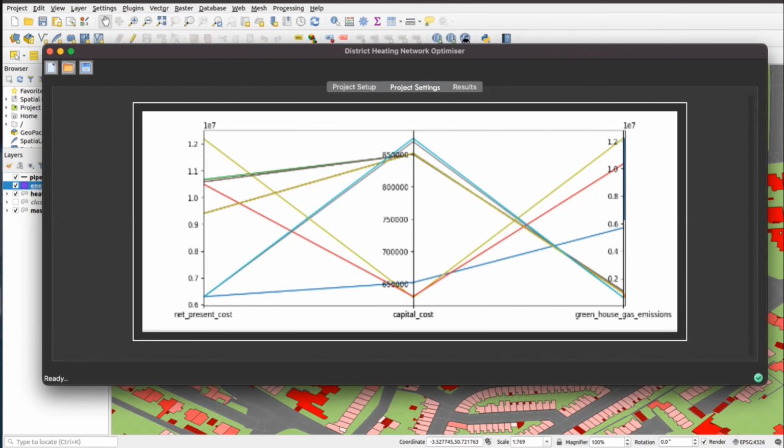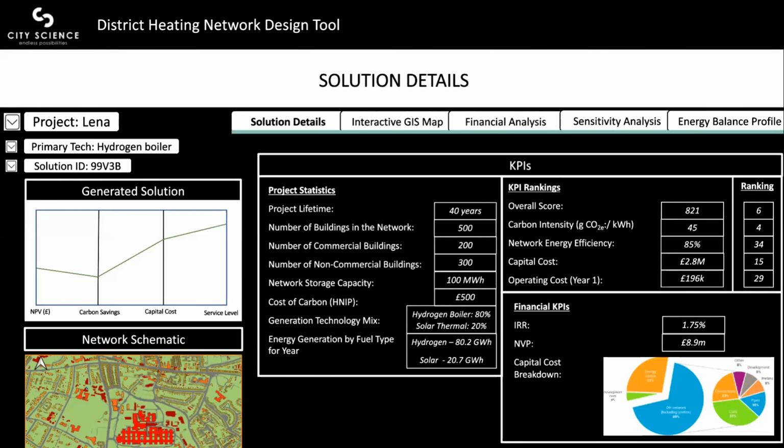Once we've found the solutions that we want to explore in more detail, we can simulate them and dump these to results files. The results include a range of outputs which are useful for solution comparison, further analysis, and for project packs. We output a range of summary details for each solution, split into solution statistics, key network KPIs, as well as financial KPIs. All of our solutions can be output to Excel and geographical files, which can either be passed on to clients and stakeholders, used internally for further analysis, or used in evidence bases for grant funding.